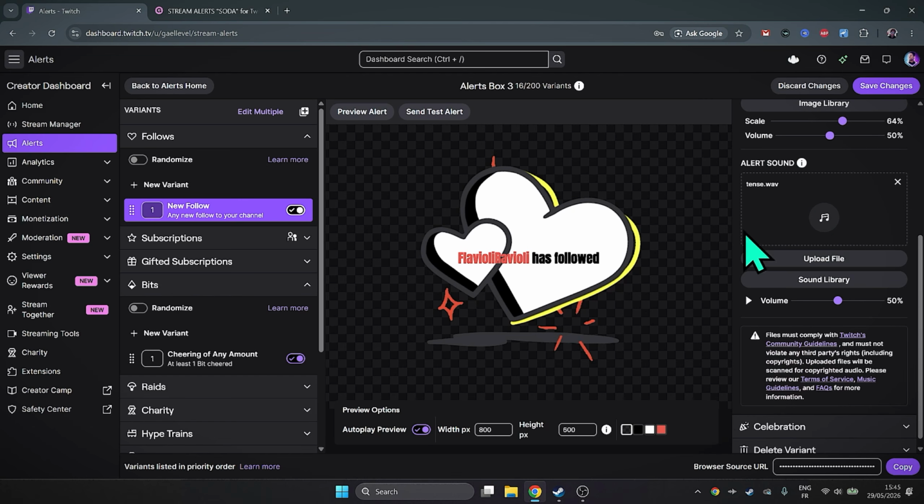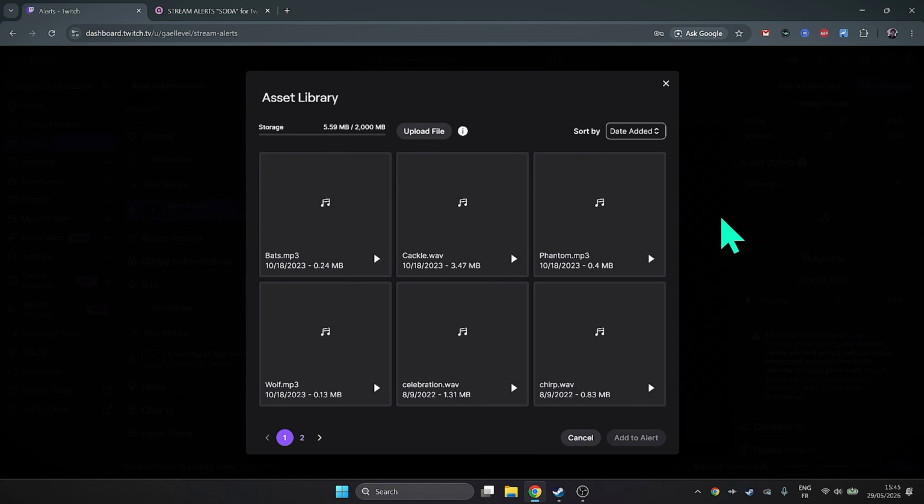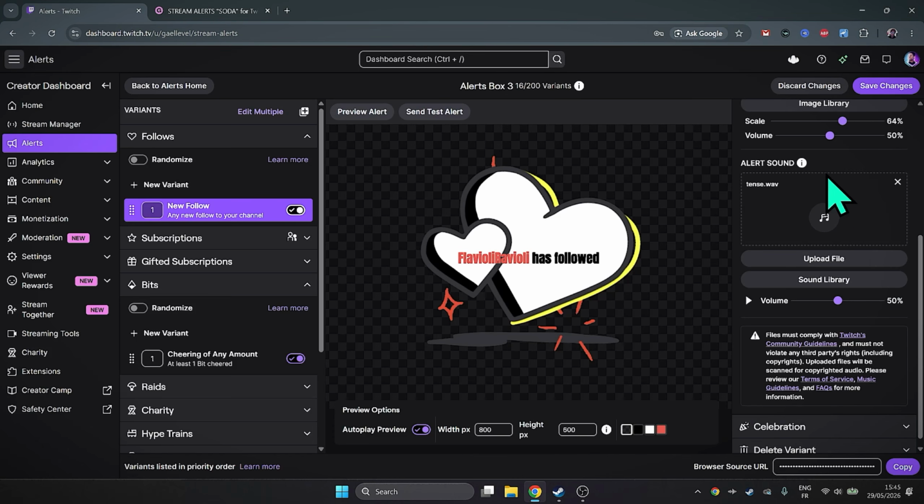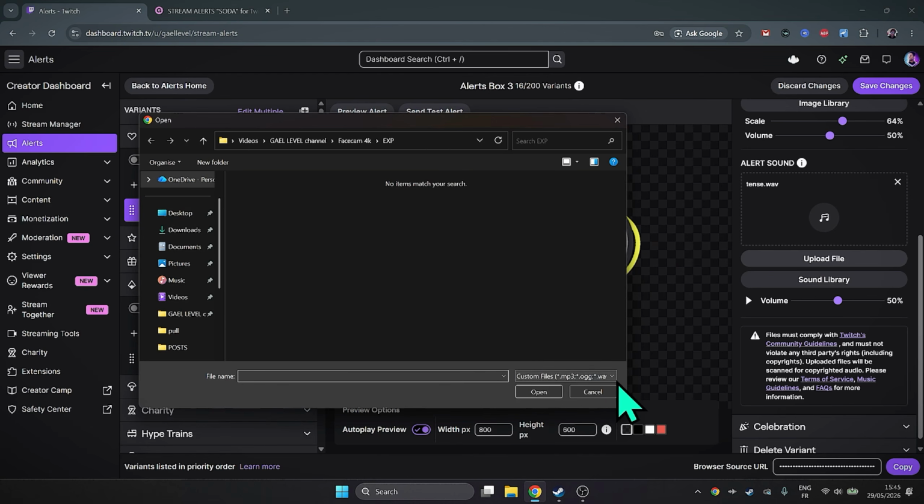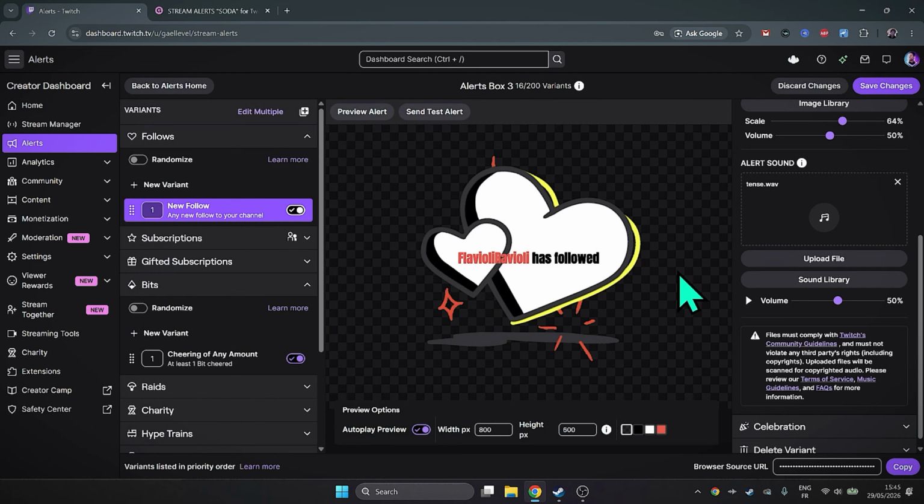Unfortunately, you can't hear it because I don't have my setup that way right now, but those are sounds. And Twitch also gives you a bunch of sound options, not as many, though. Here you can put whatever file, I think WAV, MP3. We can have a quick look at the other file formats it accepts by clicking on upload file and checking here. You can see MP3, WAV, OGG. Is that it? Yeah, that seems to be it. So if you have any file in any of those formats, it'll work.